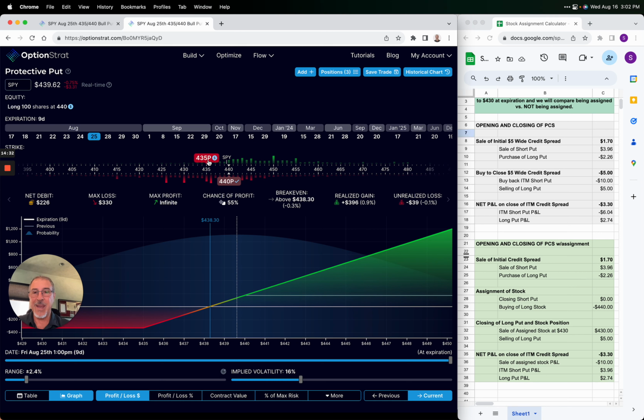So again, the basic rule of assignment is don't get assigned on the day of expiration. If you get assigned prior to the day of expiration and your long put is still intact, which it should be, then it's exactly the same as having that original spread on. If you get assigned on the day of expiration and then it shows up in your account the following day, when this no longer exists, then you have significant exposure that you will not want. So hopefully this gives you a little better understanding of assignment and expiration.